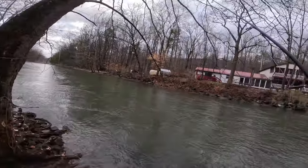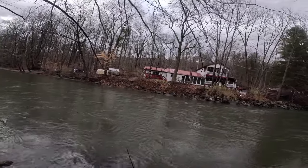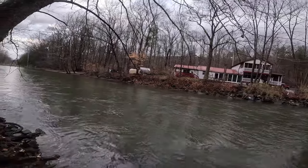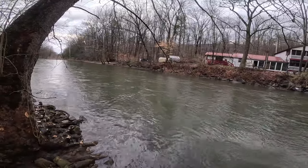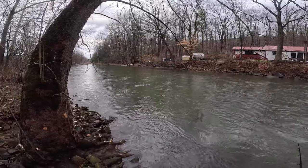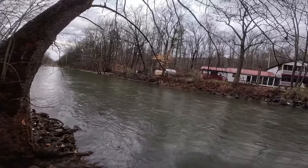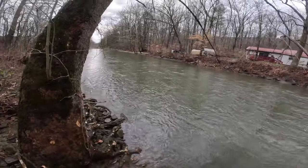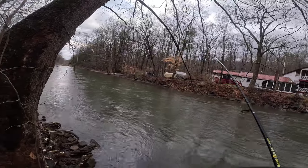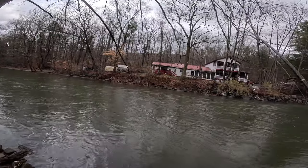Okay, guys, let's see if this works. A little flash down there. There we go, guys. That's a good fish. That's a decent fish. First, just changed it, guys, with flash. This is a nice fish, guys. This is a decent fish. I'm telling you right now.